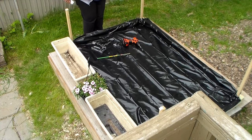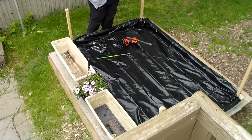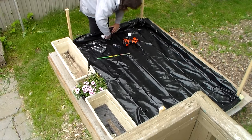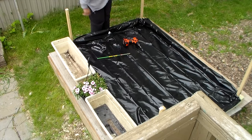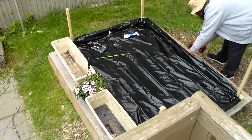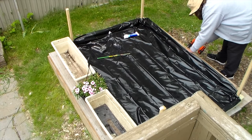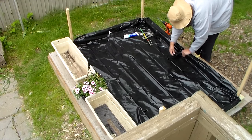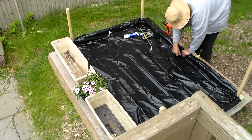But it did mean drilling the hole with a half-inch spade bit and then forcing a 3-inch piece of half-inch vinyl tubing through the hole. I then put silicone sealant around the hole on the inside where it was against the plastic just to make sure that the water wouldn't be leaking out all over the place. I want the water to go through the tubes. Okay.